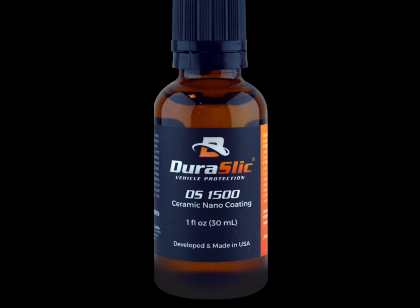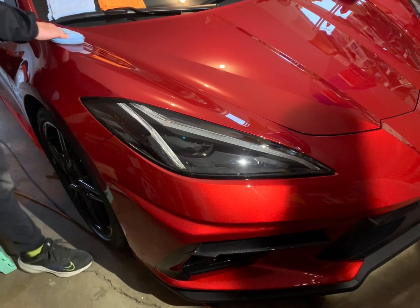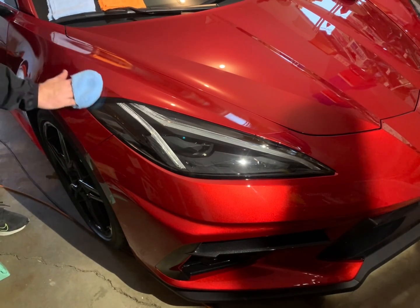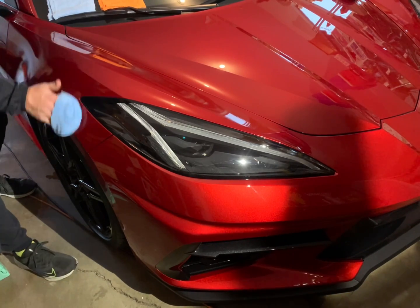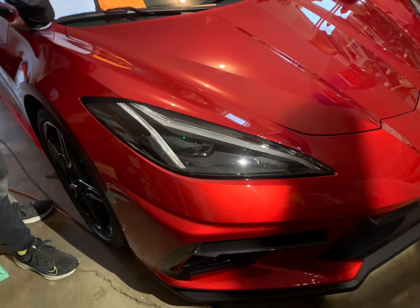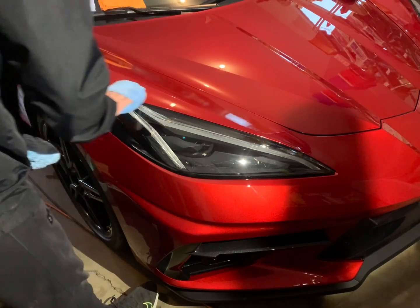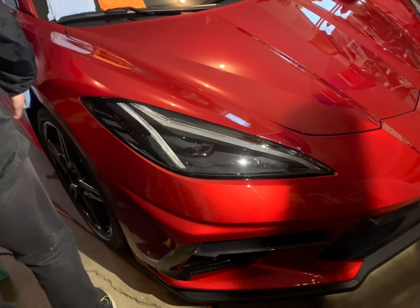Alright, up next on the agenda is the application process of Duraslic 1500. It is a permanent nano coating, and Duraslic 1500 offers an incredibly high level of hydrophobicity, high gloss, minor abrasion resistance, and also will protect your paint from the damaging UV rays of the wonderful sun of ours. That bright yellow thing up in the sky. It may be nice, but it does a lot of harm to not only our skin if we don't use sunscreen. So this is kind of a sunscreen layer, so to say. It helps protect your paint from those UV rays.